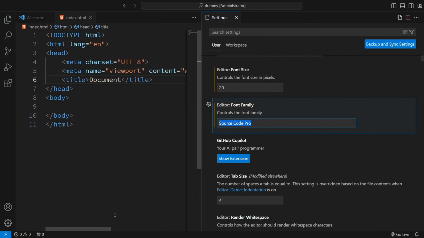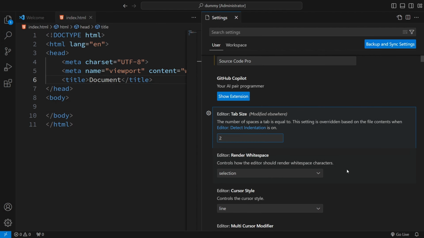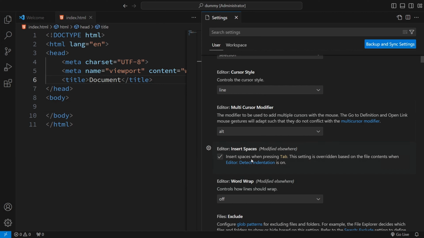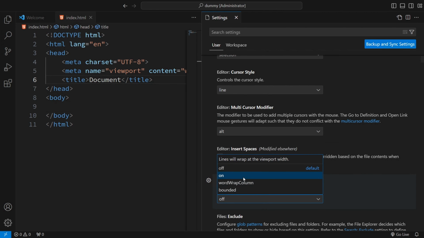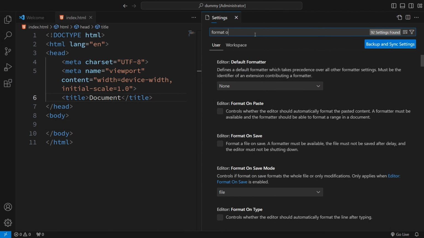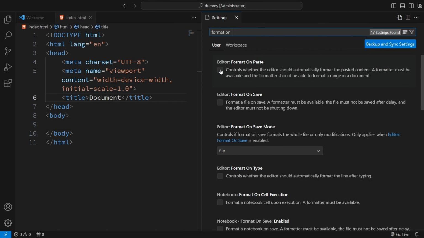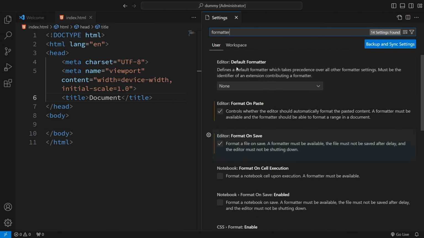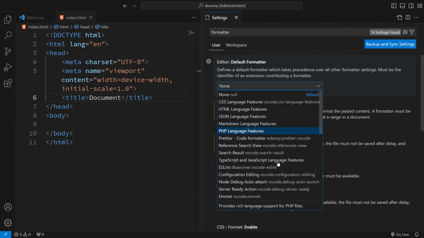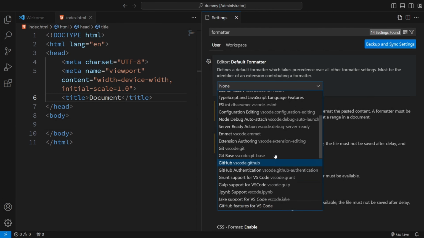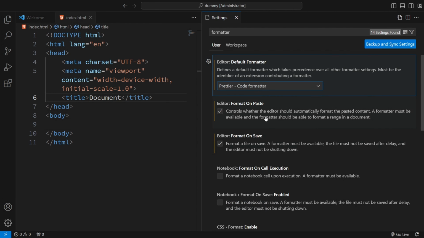If you don't have this, you have to download it using Google Fonts. Download it, install the TTF files, and that should do the entire trick. The tab size, I'll say only 2. Then the word wrap, right here we have word wrap, make it on. Format on save, format on paste, tick this, on save, tick this. Then choose the formatter, the default formatter, make it Prettier, search for it, choose it, and that should do the trick.